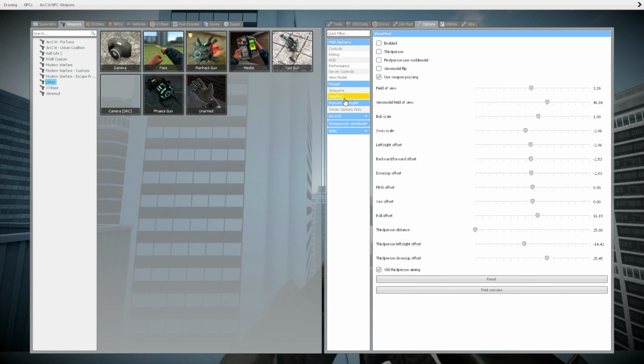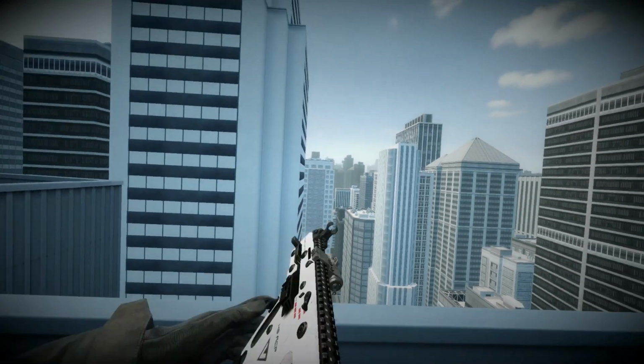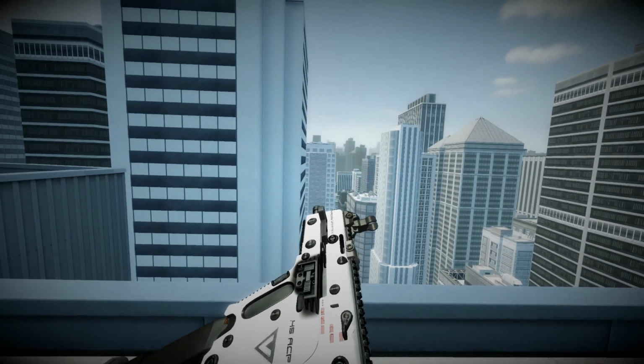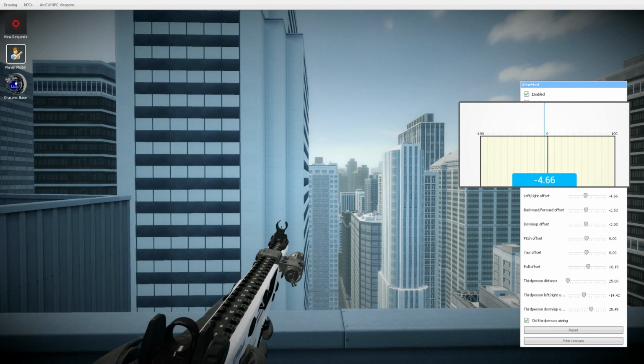Now for the final step, all you have to do is just to enable View Mod. Remember though, you have to enable Sharp Eye and View Mod at the same time. You cannot work without one or the other. If you turn off Sharp Eye but leave View Mod on, it will look very strange. So yeah, that completes the first camera angle for today's tutorial. Let's move on to the next.